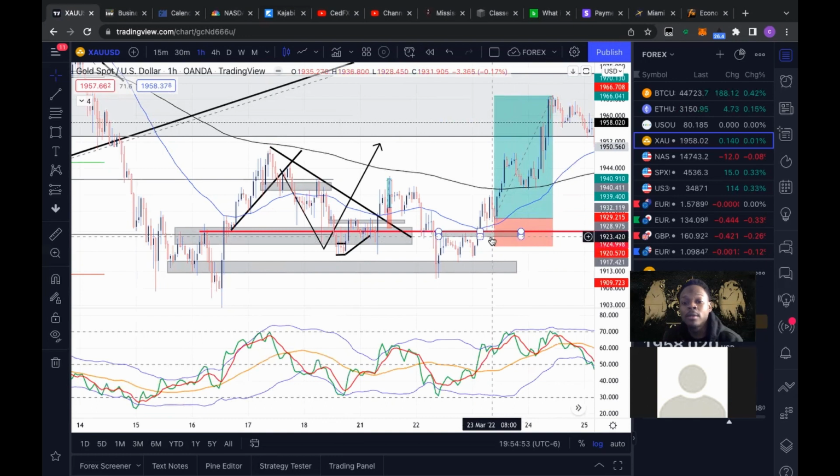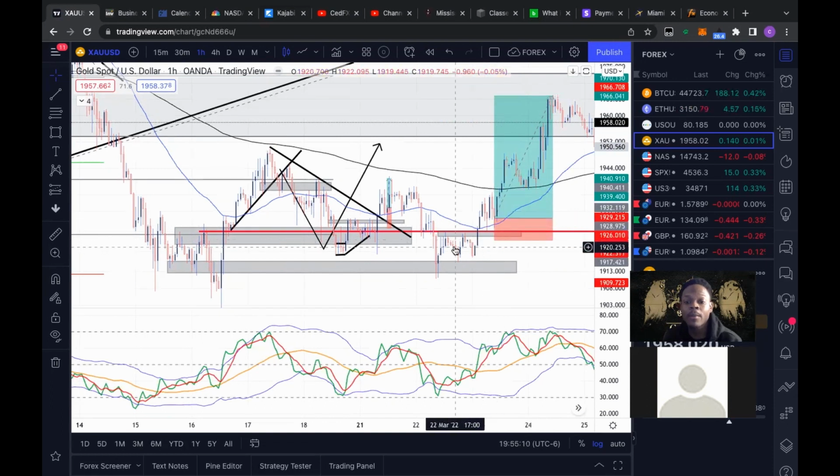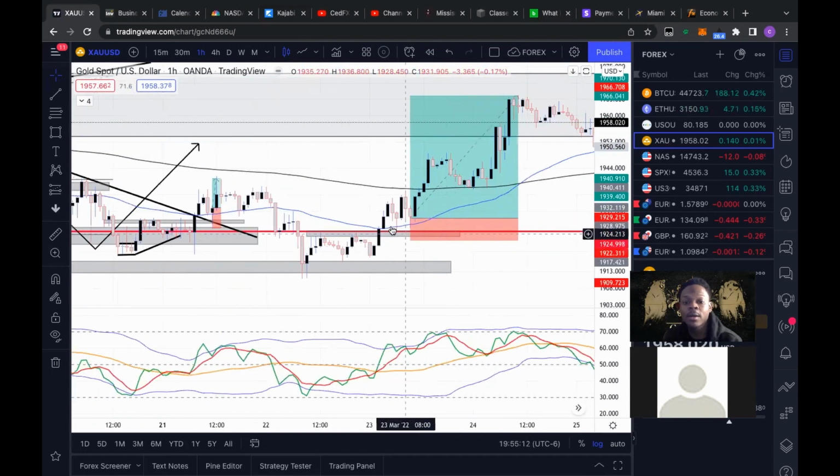So let's say I set my stop loss a little bit up, and it ended up getting hit because the market wicked out. If the market wicks out at your stop loss, but never closes outside of structure, and what I mean by that is a candlestick close. Because my candlesticks closed all the way up here, but the market wicked out down here, my buy is still valid.